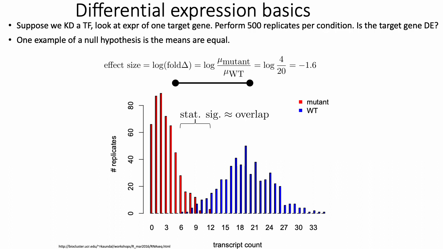On the other hand, statistical significance can be visualized as the overlap between these two curves, the blue and the red curve. Intuitively, the less overlap there is between the red and the blue curve, the more statistical significance you would get from that statistical test. Similarly, if there's more and more overlap between the red and the blue curves, then the statistical significance is less, so the p-value would be larger.